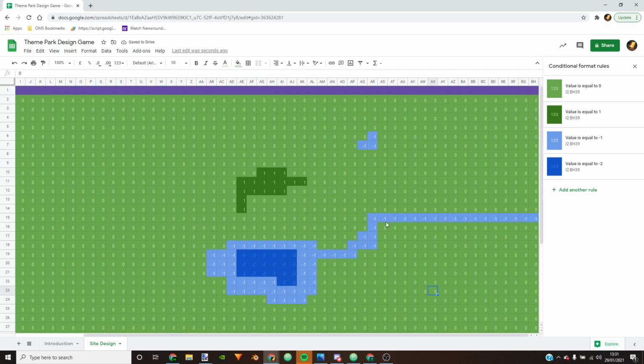Okay, so we're able to use this conditional formatting to start creating this game map that they're going to build their theme park on. So I'm going to add a couple more now. So we've got 0 is the grass, the level of the grass. Then if we go below the level of the grass, we hit water. And if we go below the level of the shallow water, we get into the deeper water. Now going the other way, let's have some rock, hills and mountains and things like that.